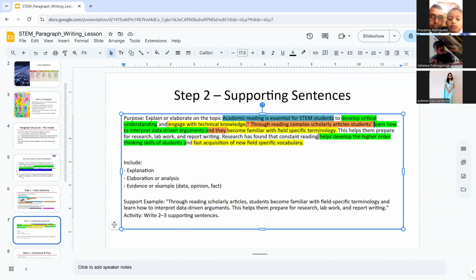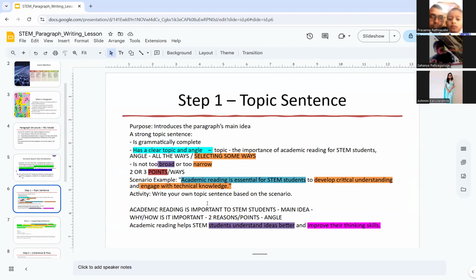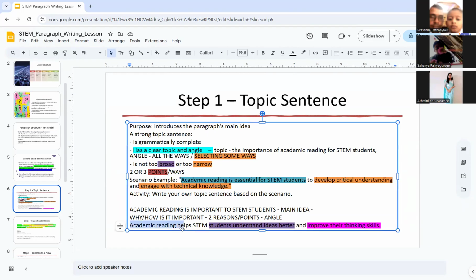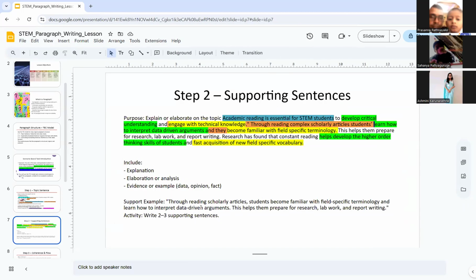So yeah, this is not rigid, but you have to explain, then elaborate, and give evidence in your supporting sentences, right? So, can you write 2 or 3 supporting sentences that build up on this initial topic sentence? Sana, can you do that? Can you write 3 supporting sentences?